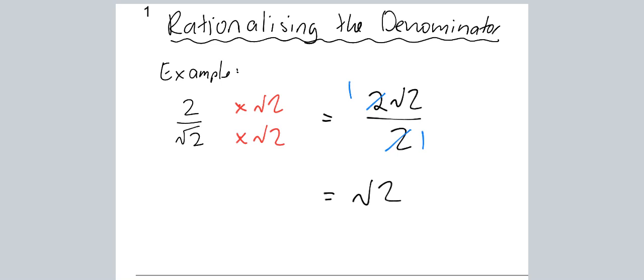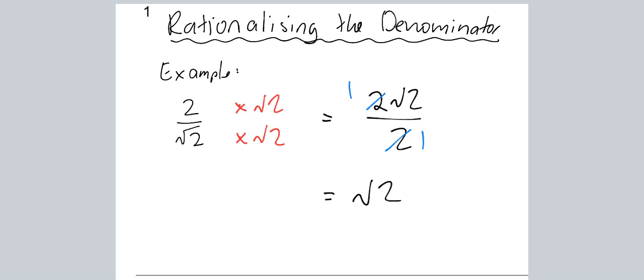So weirdly, and again, if you've got your calculators, confirm this. 2 divided by root 2 will give you a value, and then just do square root 2. It'll give you the same value. So on your calculator, if you go 2 divided by square root 2 and press equals, you'll get a number. Remember that number, not the whole thing, just look at the first 3 decimal places. Then clear your calculator and do square root 2. You'll find in both instances you get exactly the same number.